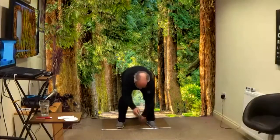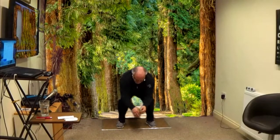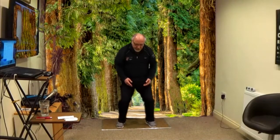Rolling your knees, rolling backwards. Forwards, knees forwards, curl up. Give your body a shake. Put your trousers straight. Okay.